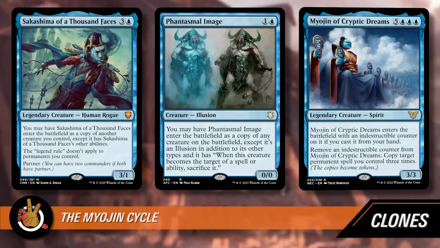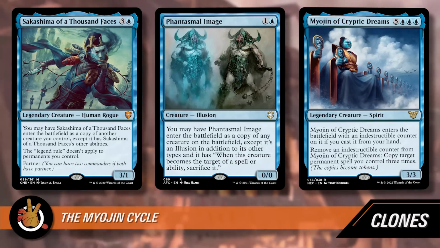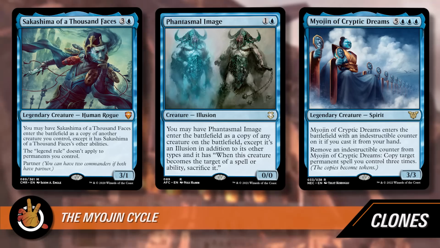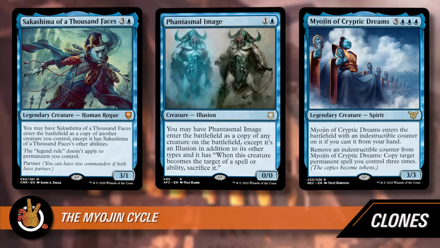It says remove an indestructible counter from Myojin of Cryptic Dreams, copy target permanent spell you control three times. And just to be clear, that means it has to be on the stack. Right, it's a spell that is a permanent that's on the stack. But that's a powerful effect. It is quite powerful, if you're doing some sort of clone doubling thing. Proliferate, so you can get 5-6 indestructible counters on this thing.